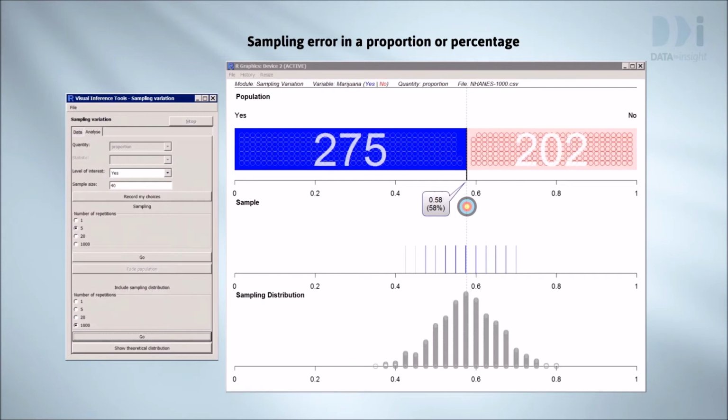Remember, in reality, we don't know the true value of the target, we only ever take one sample, and we can never know how big the sampling error is. We'll learn later how we can estimate how big it could be. But sampling errors aren't always as bad as the one we've just seen.